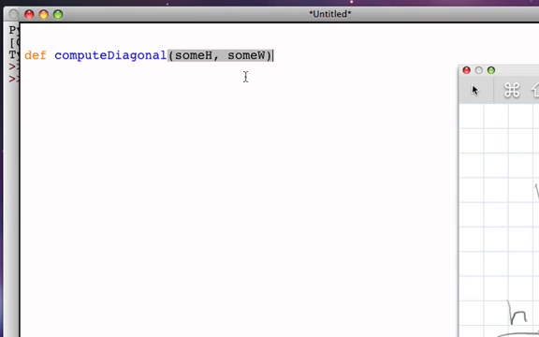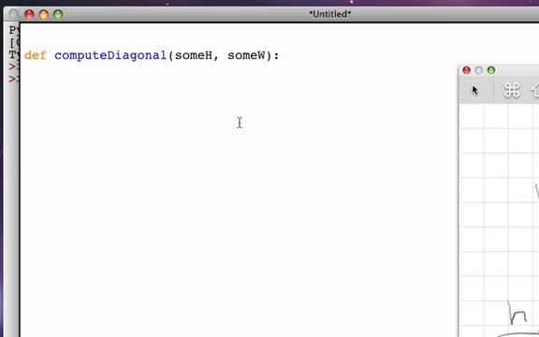And the final thing that occurs on this line is a colon. And in Python, the colon typically means that we're about to now define a block or a sequence of code that's going to be part of this definition. So when I hit return, one of the nice things about the IDLE editor is that it indents over, and it says we're now ready to start writing a block of statements that will be those things required to compute the diagonal, given that we have some height and some width that has been provided to us.